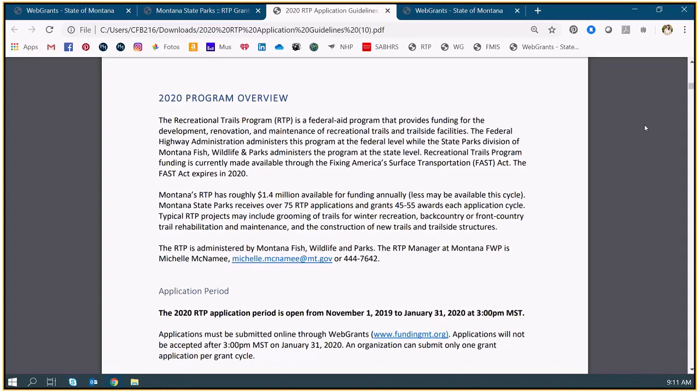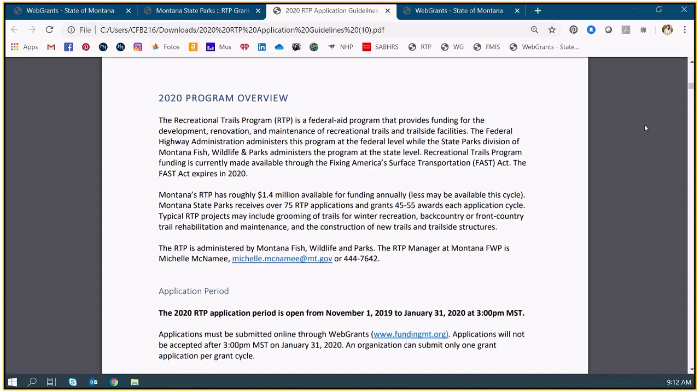Another important piece about the FAST Act is that it is expiring next year, in 2020. This is our last year of funding under that bill. Unless it's reauthorized or continued, likely they might continue it for a year. But just know that's an important thing to have in the back of your head, that for this year in particular, we're not looking for multi-year projects that you assume you're going to be able to fund under the Rec Trails program, because we just don't know the future of the Rec Trails program.